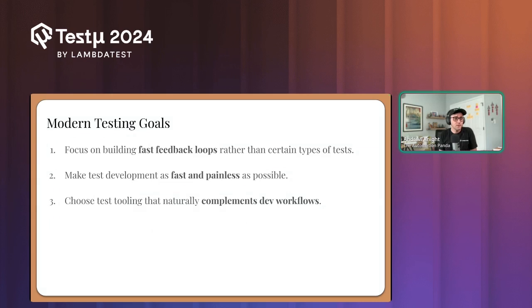So first of all, I think we should be focusing on building fast feedback loops rather than building a quota of certain kinds of tests, right? Ultimately, nobody cares what tests you write. People care about the feedback that you're being given as part of your development and quality process, right? I want to know when something breaks. I want to know when there are issues. And whatever tests and systems it takes to get me there, yes, just like Amanda's saying, people don't care about what you're testing, they care about the results, right?